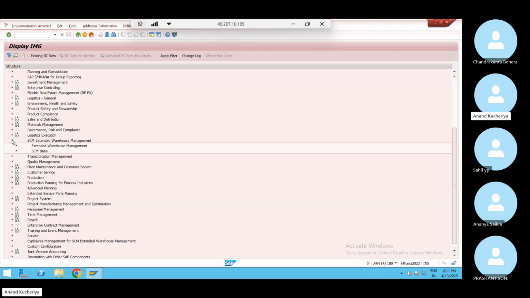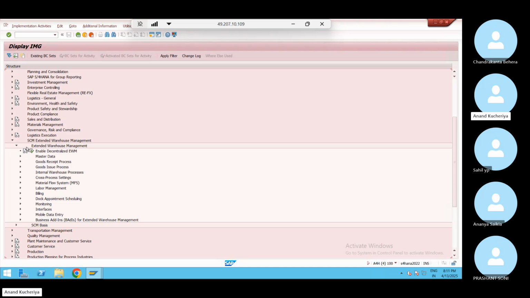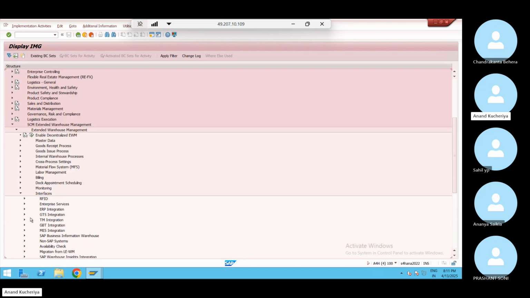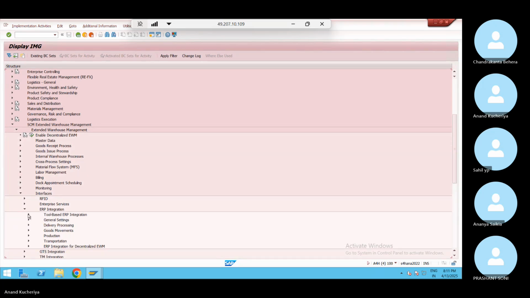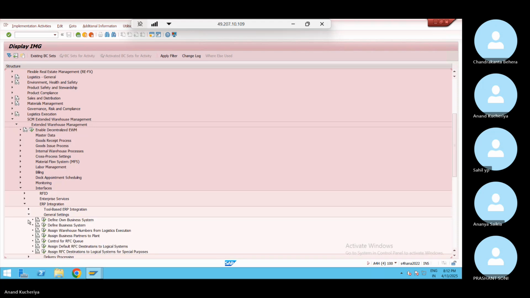we can go to SCM, Extended Warehouse Management, and here in the interface section we will get the information about the ERP integration. So here we will have an idea of the assignment of the warehouse number from the logistics execution.